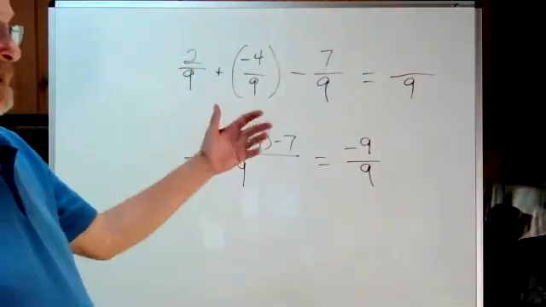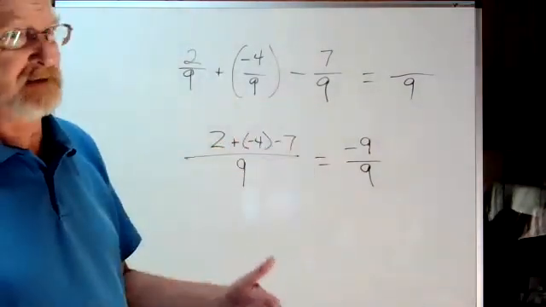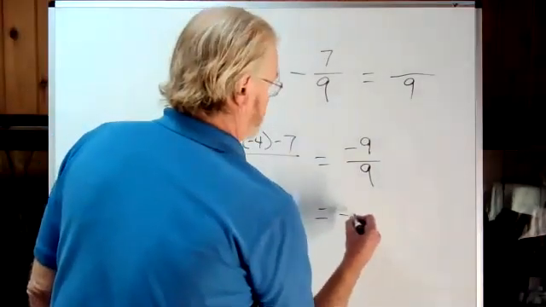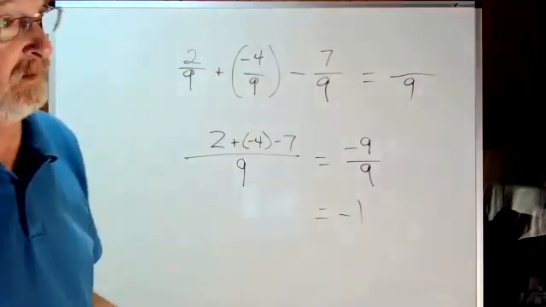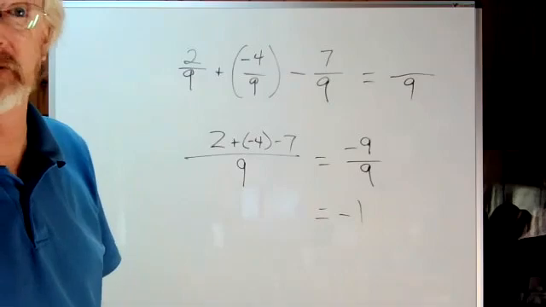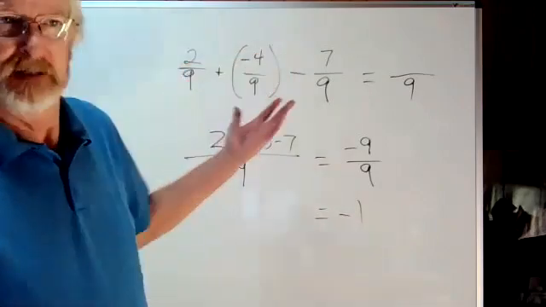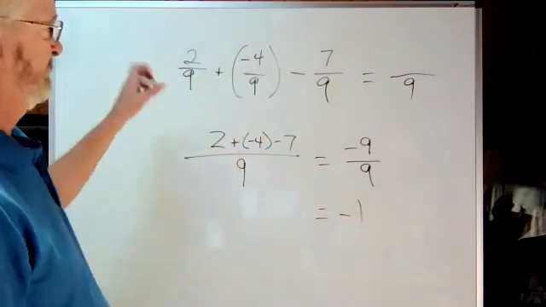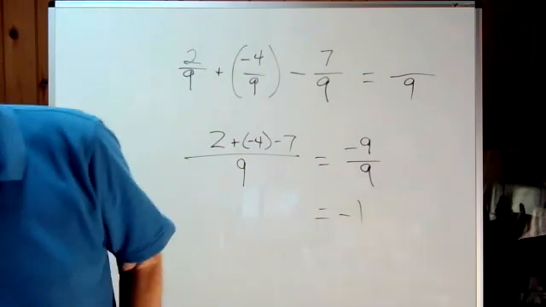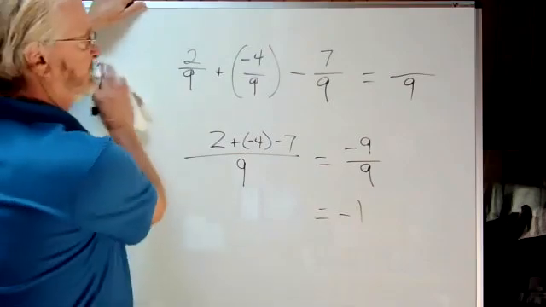Well, all right, so we have a negative number. It's just the result of them adding up. 9 divided by 9 just happens to simplify to 1, right? So lowest terms would really just be -1, or -1 over 1 is okay, but it happened to turn into an integer value. Okay, so if you've got the same denominators, we can just work with the numerators and put them together. Okay, well, what if they don't have the same denominator?